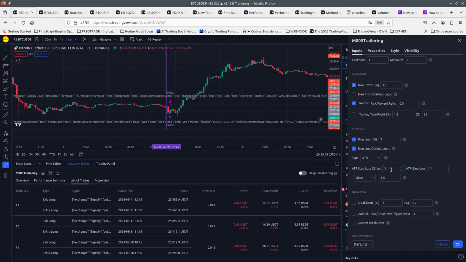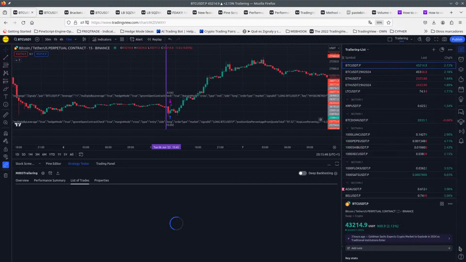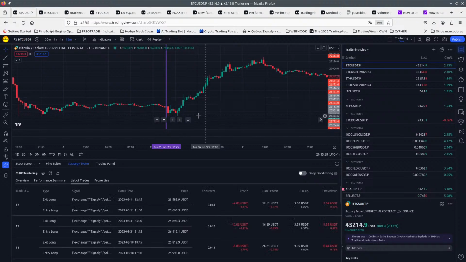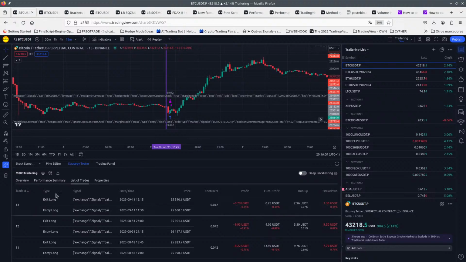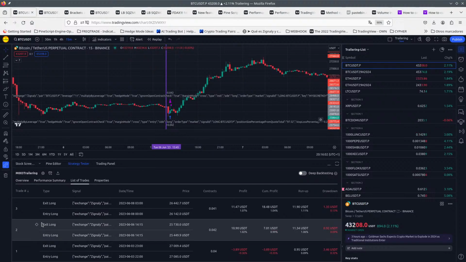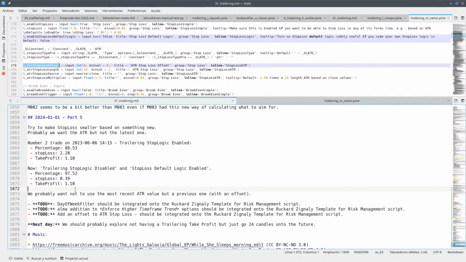Offset of 1. So this should be okay because this is very small. You don't have any stop loss here. You reach whatever. Okay, so this is number 2, and the stop loss is 0.25. So let's write it down.